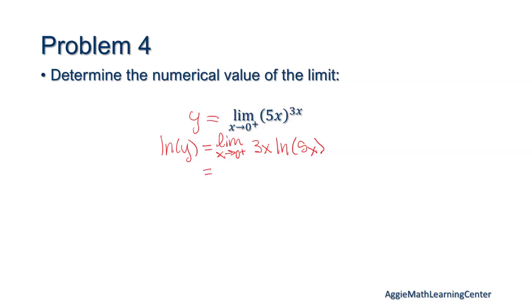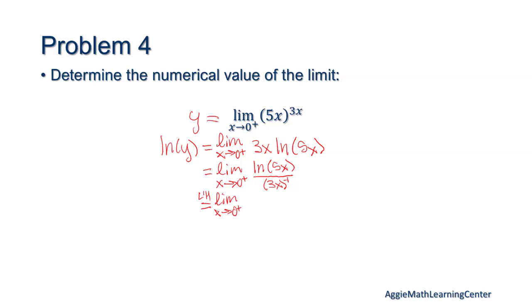And so now I have this function here that I want to convert to a quotient. So I'm going to still have my limit as x approaches 0 from the right, and I'm going to put the natural log of 5x in the numerator and divide by 3x to the negative 1, right? So I can put that in the denominator by taking 3x to the negative 1. Okay, now I need to use L'Hopital's rule, so I'm going to take the derivative of both the numerator and the denominator.